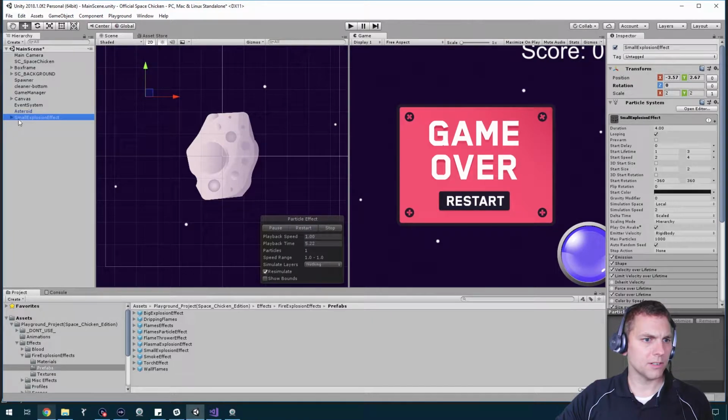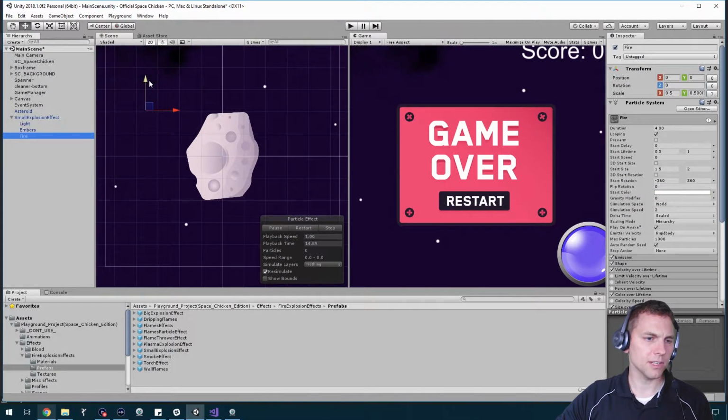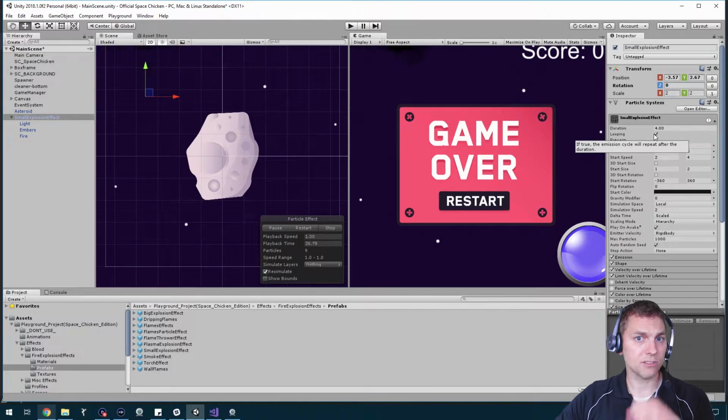And a couple of things I'm going to do here. One is, if I expand this out, you can see it's made of the light, the embers that go flying everywhere, and the fire, the brightest part there. And these are all set to looping. You can see this component called particle system. This is a native Unity thing. You can design your own, which can take some time because it's really fun to mess around with all these settings. But for right now, we don't want these things to loop. So we want the explosion to happen one time, and after the animation has happened, get rid of it.